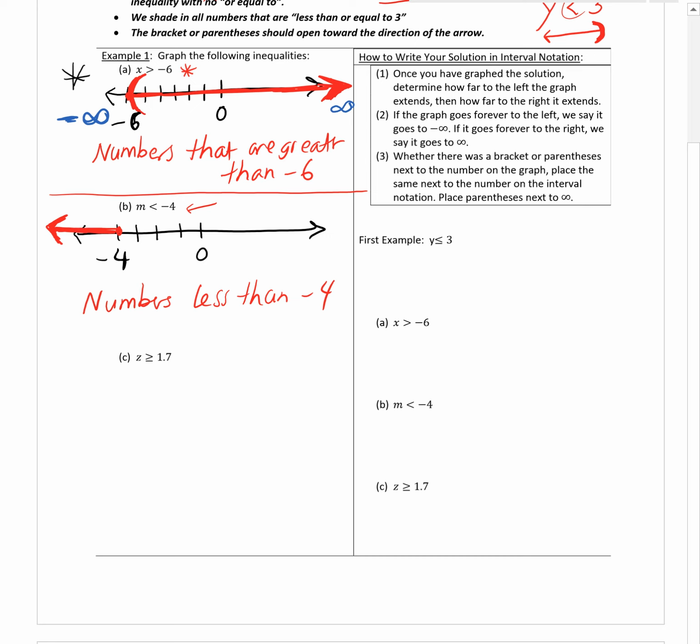And then the last thing to think about is, what's on top of -4? Is it going to be a parentheses or a bracket? Well, my inequality was a strict less than. There was no or equal to, so it'll be parentheses. But if it had been a less than or equal to, that's when I would have put a bracket. So there's my graph. And just to point out, that arrow's going to negative infinity, not positive infinity this time, because it's going off on the left side.